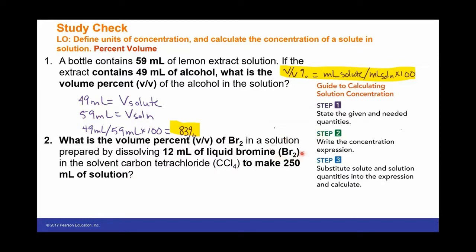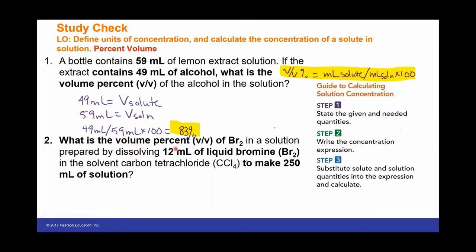It's non-polar. And carbon tetrachloride, is this a polar or non-polar molecule? Nonpolar. Although the bonds between the carbons and the chlorines are polar, because this is a tetrahedral molecule, those dipoles cancel out and the whole entire molecule now is nonpolar. So we dissolve a nonpolar substance in a nonpolar solvent. Okay, back to the question.